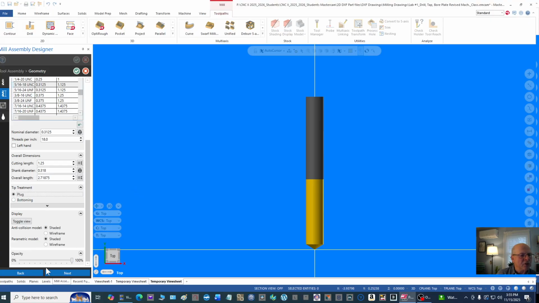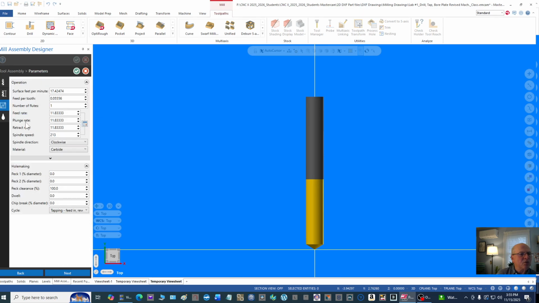And so everything else looks okay here. So we're going to go to this next one and get our speeds and feeds in here. I'm going to go with 400. You don't want to go fast with a tap. Especially since we're rigid tapping, we want to put that in first so that it can calculate what we need here.